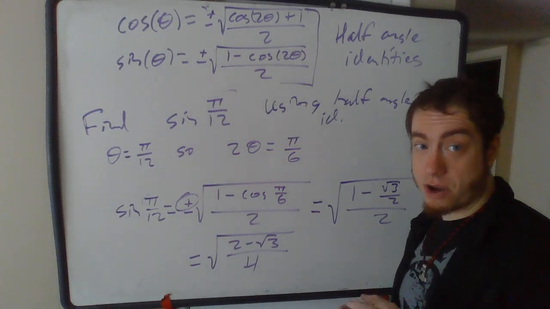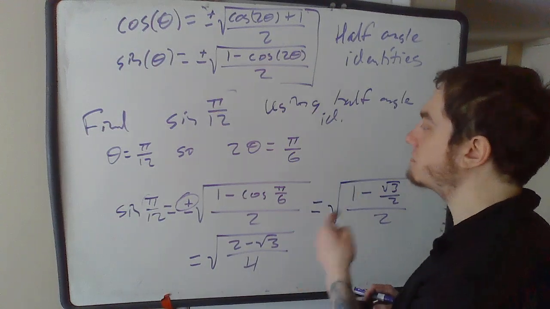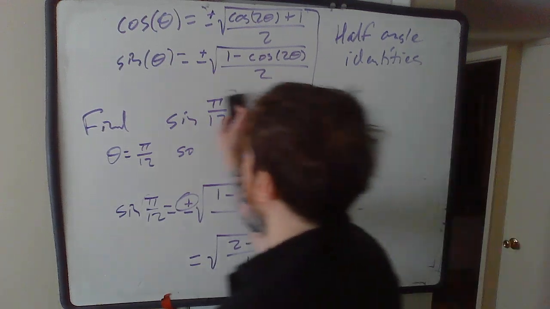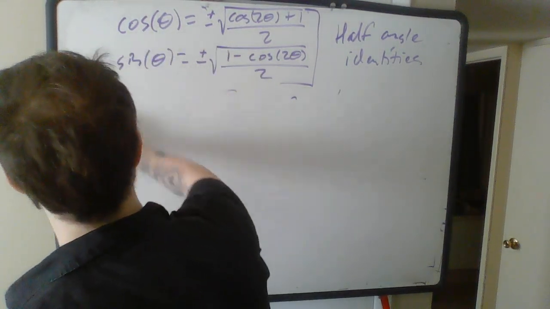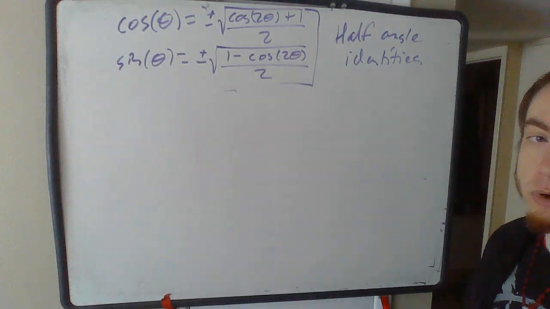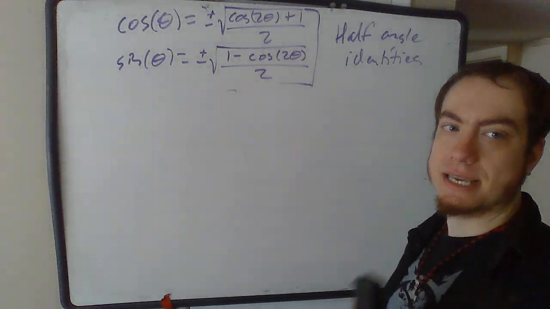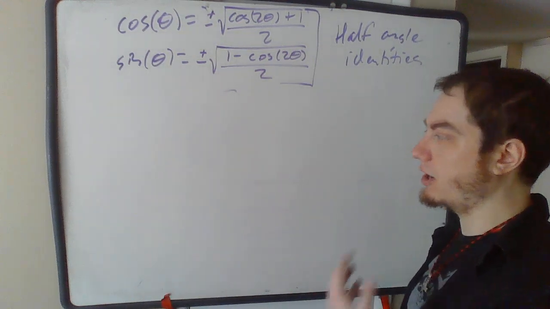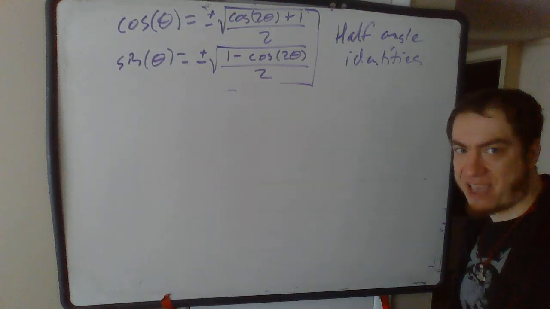Now, one of the nice things here is that you can iterate this method. In other words, you can use this method repeatedly. So let's take a look at this example, which would be very difficult to do if we just had the sum and difference identities, but it turns out to be, I won't say easy, but kind of straightforward at the very least, using these half-angle identities.